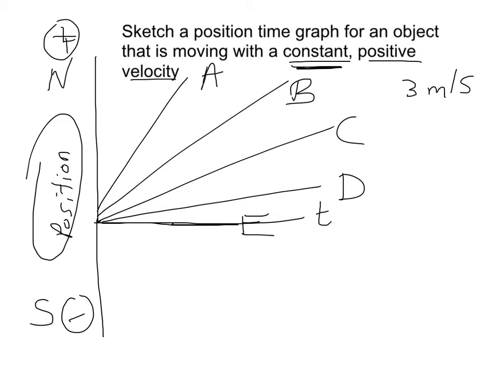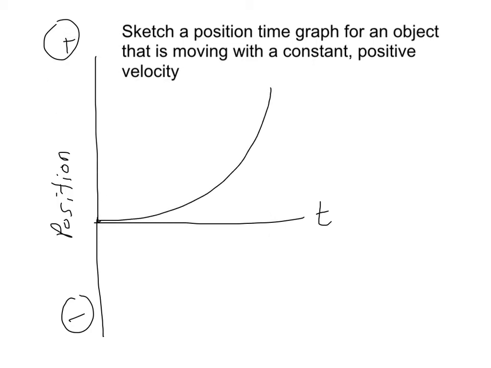Okay, so for each of the graphs, you need to ask yourself, is the speed or the velocity you're being asked to draw constant or is it changing? If it's changing, then you have to be able to show how it's changing. Is it going up or is it going down? If you don't draw a straight line, if you draw a curve, so let me clear this up. For example, if you draw something like this, that's not a straight line. What's happening there? Well, you're not covering the same amount of distance for every unit of time, so you're accelerating. So this would not be a constant positive velocity. This would be an increasing positive velocity. You'd be accelerating, and it's positive because you're moving in the positive direction.